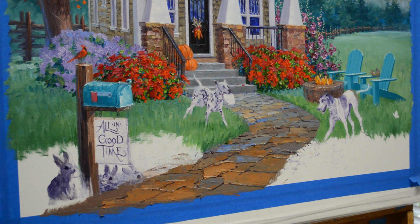So there we go. There is our flagstone slate walkway.